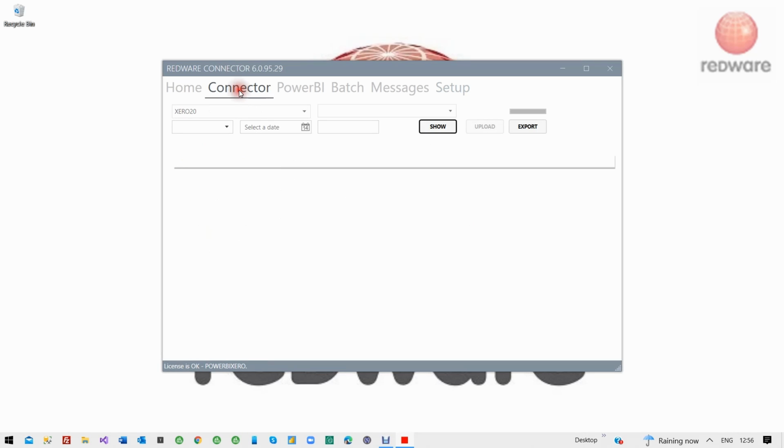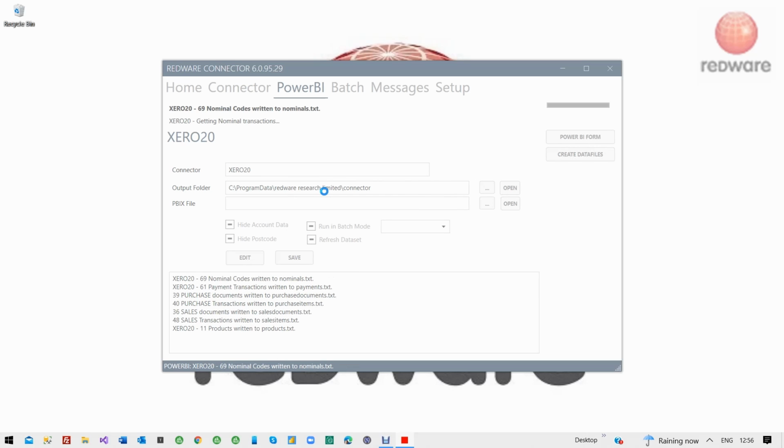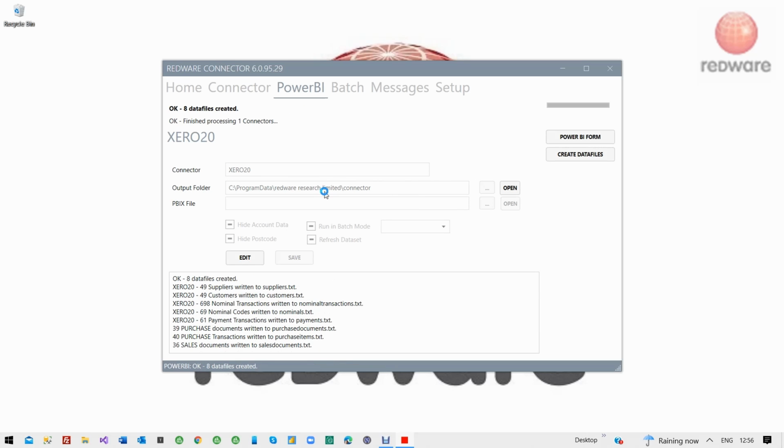Once you're connected, you could go and briefly look at your data in Xero, but really what we want is the Power BI button. What we want to do is download our Xero data to this output folder here. Now this output folder is a secret Microsoft folder, so if you're on a server you may have trouble and you want to look up our Xcopy installation, which will get around those issues, but you shouldn't have any problem on a standard Windows workstation.